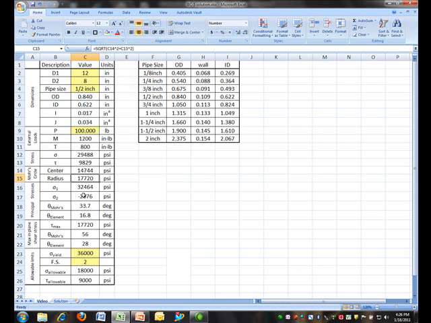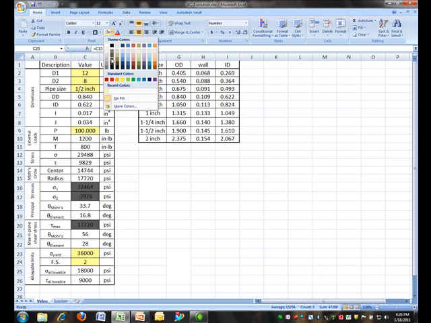Now for the principal stresses as well as the maximum shear stress, we want to draw the user's attention to the results there. And we want to have that either red or green based on whether it's higher than or lower than an allowable limit. So what we'll do is assume it's in the danger zone and color it red.